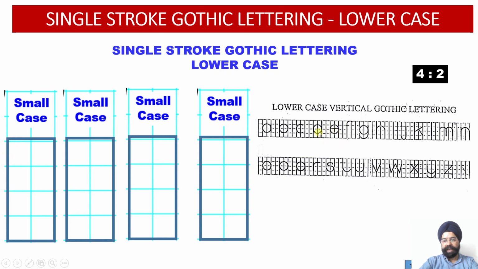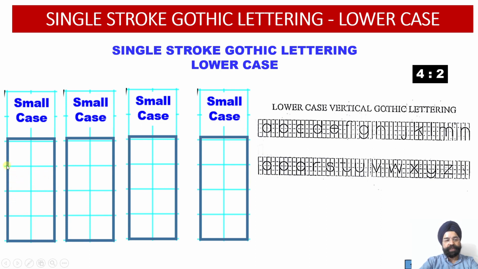The alphabets, again I repeat, are B, D, F, H, K, L, T. These alphabets have the upper portion moving up by one block, whereas the other alphabets which are moving down, what are those? Just see, these alphabets are G, J, P, Q, and Y, and these have a portion of the alphabet which goes lower down, beyond these two blocks. So the main body will be written in 2 is to 2.